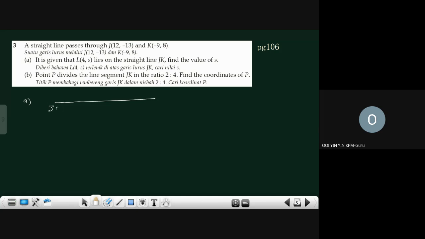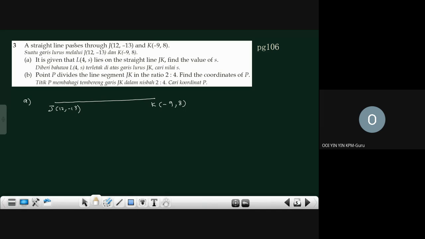J. Okay. The coordinate 12, negative 13. Just write down the coordinate every time, so easier for you when you want to multiply, so no need to look back the questions. Sometimes when you look back, it's too crowded here, and then you make mistakes or whatever. So why don't just draw and then make sure transfer carefully the coordinates. Okay, here is negative 9, 8. Okay, your JK and your JK's line.